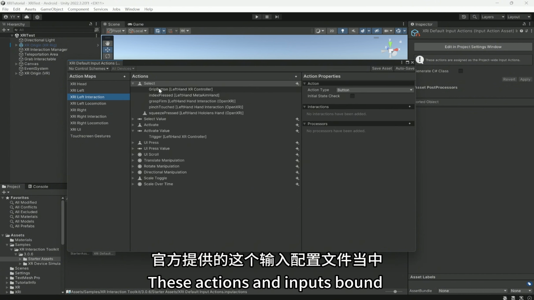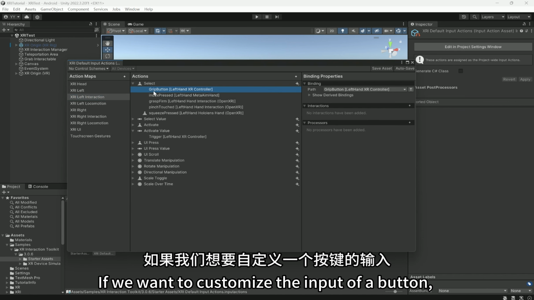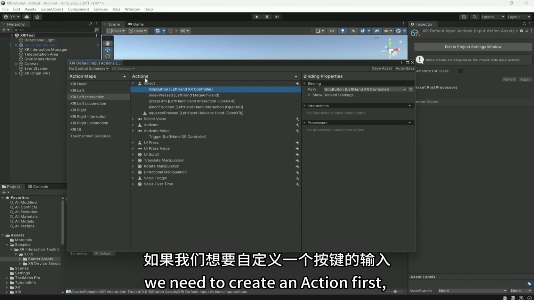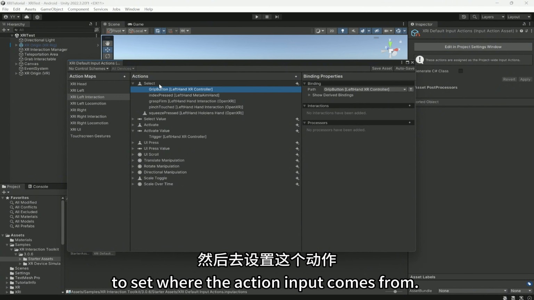Okay, these actions and inputs bound in the official input configuration file are often used. If we want to customize the input of a button, we need to create an action first, and then set the path of the input bound to this action to set where the action input comes from.